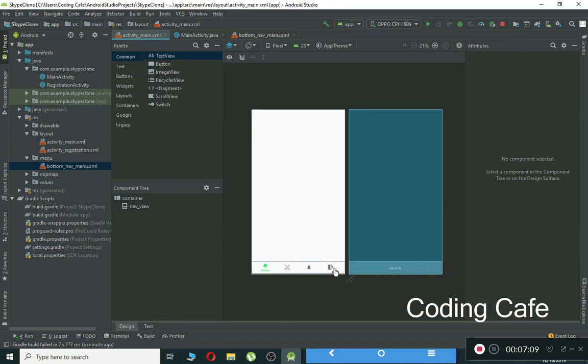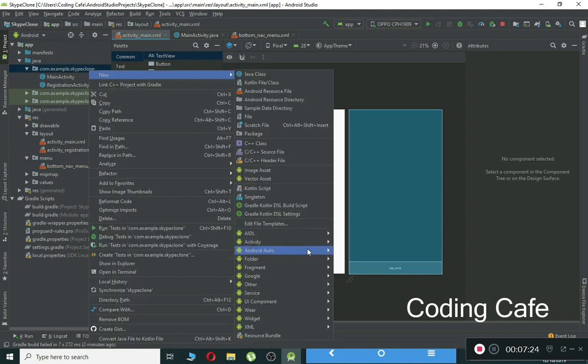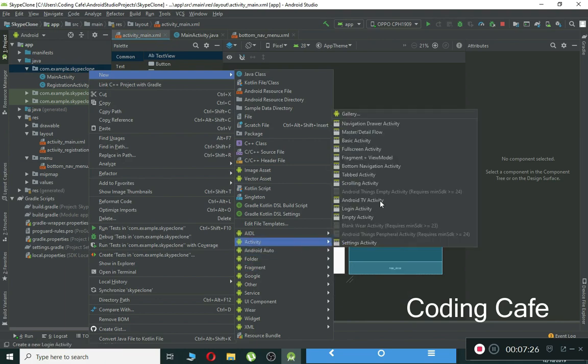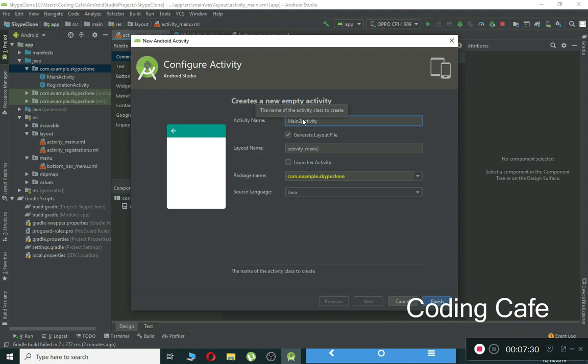Now the next thing is to connect these buttons. I mean, if a user clicks on the settings button or the notification button, then we have to perform some actions. So for that, first let's quickly create some activities. New activity, empty activity, and the name of our first activity will be settings activity.